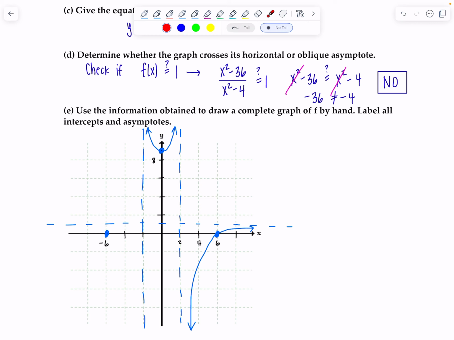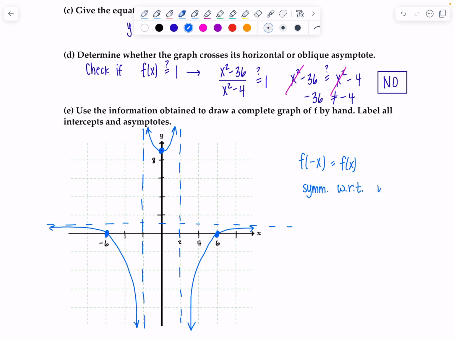It can't come down. Why do I say that? Because then it would cross the horizontal asymptote and cross the x-axis. We found the only x-intercepts that there are. So, don't add new information that you didn't find prior to graphing. And then lastly, this little piece is just going to be down here. Okay, good. Yeah, if you remember testing with symmetry, I could show that f of negative x equals f of x if you go back to the original function. So we have symmetry with respect to the y-axis. So that's helpful. Then you know if you were to fold the graph on the y-axis, you should have a mirror image on both sides.